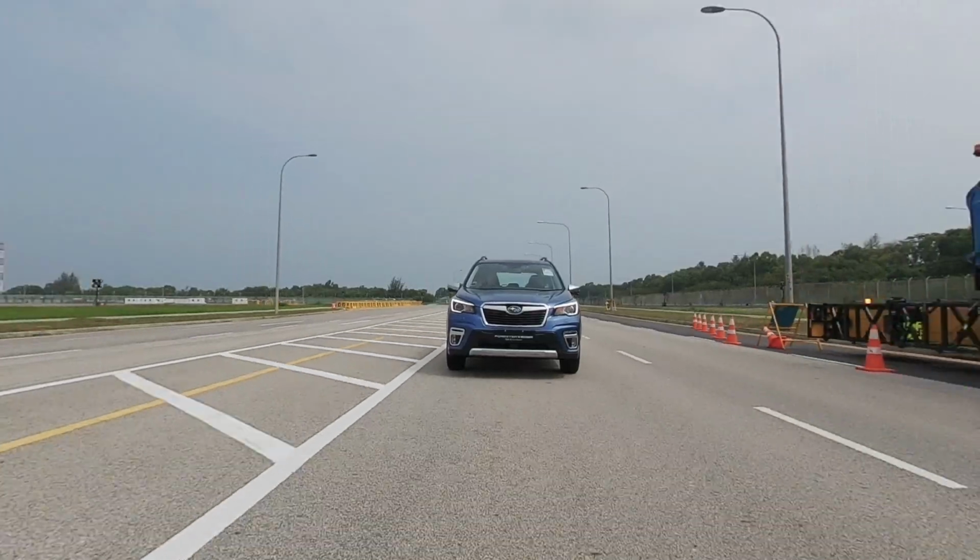But as you're accelerating, can you feel the gear shifts? Because this is a CVT, I would say that there's that rubber banding feel that you do get sometimes with a CVT transmission, but it is not. Ooh, that was the pre-collision braking helping us brake. Although I must say, I felt I was quite far away from it. Really, man? Okay. I felt you were quite close. Okay, so yeah, the EyeSight, it works. Yeah, it scared me a little. Yeah, it scared me too. But we are alive because of EyeSight.